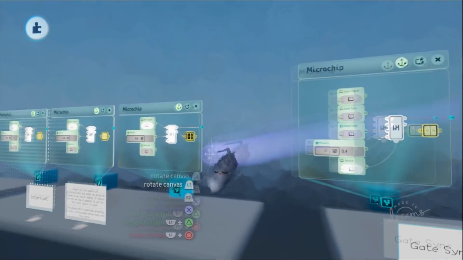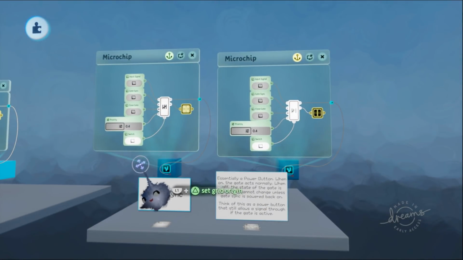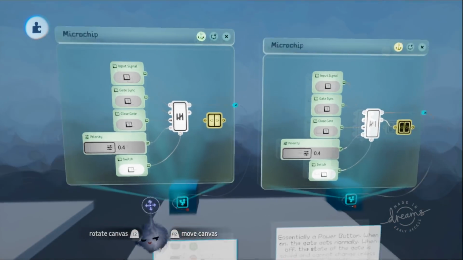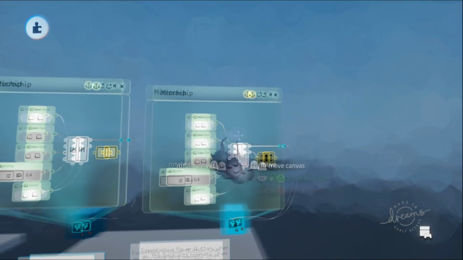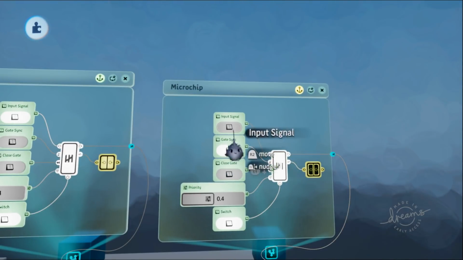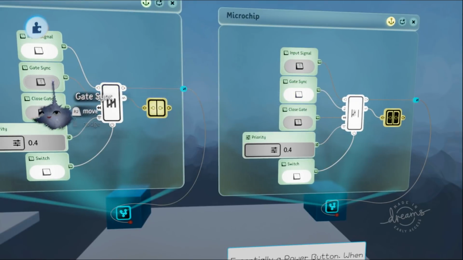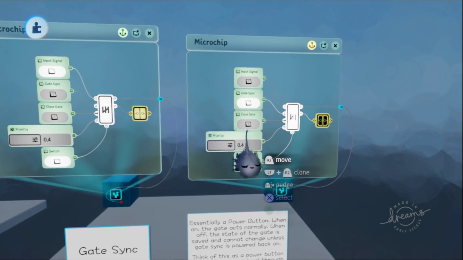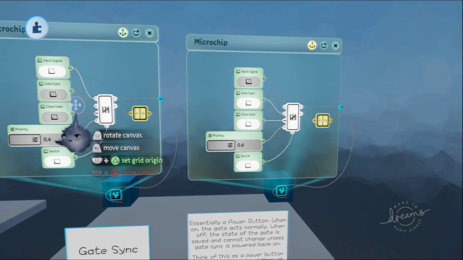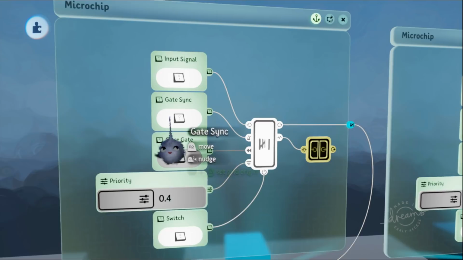But one thing you should know is that gate sync is normally always on. It's always on by default. So that may give you a hint of what the deal is. So when gate sync is off, this is in queue mode, right? This gate sync's on. Let's put this input signal on. So it's in queue mode. I'm going to turn this input signal off. Keep in mind, this gate sync is off, but this input signal is on. The gate is on. Okay, so normally, if the gate sync was on, me closing this would open this gate, but it doesn't because gate sync is off. Gate sync prevents the opening of this gate unless gate sync is turned on.